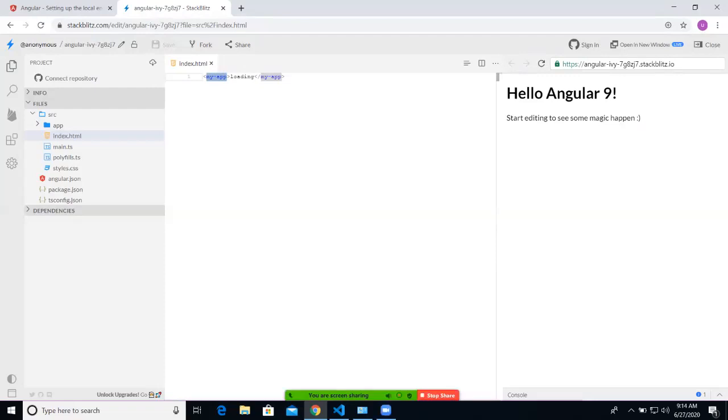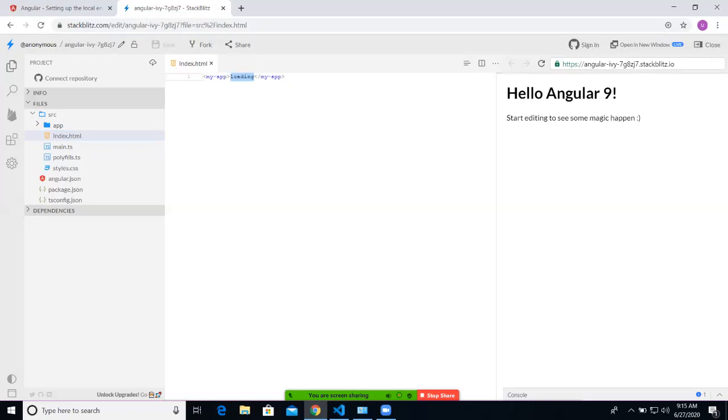On the left side, we have a project explorer, the actual source files can be seen in the middle pane, and the right pane renders what these source files are supposed to render. But when we look over here, we see a tag, not an HTML tag, and we see the content in between as loading, which is not displayed here at all. This is the text that will get displayed while this component is actually loading.